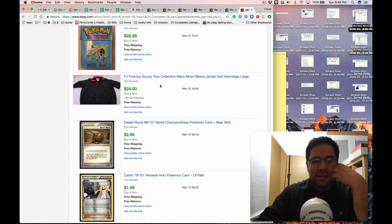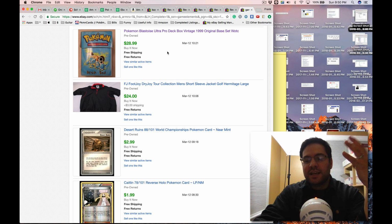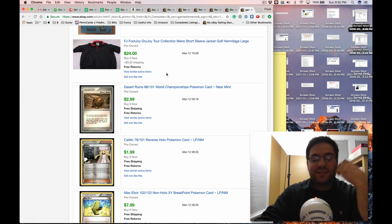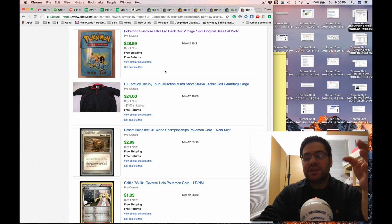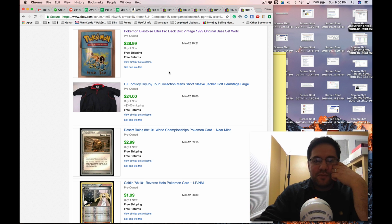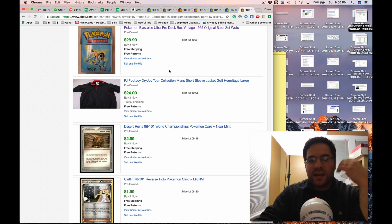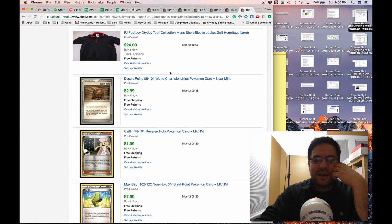People like to collect it, and I bought it in a lot, and it came with cards. When people look at that, they only see the cards, they don't see the accessories with it, I feel like. So keep an eye out, learn your niches. I'm not saying learn Pokemon cards, but there are so many niches like that that have accessories. If you know a little more about what things are worth, generally people jumping into that or doing it on the side or as a hobby don't necessarily think about that.